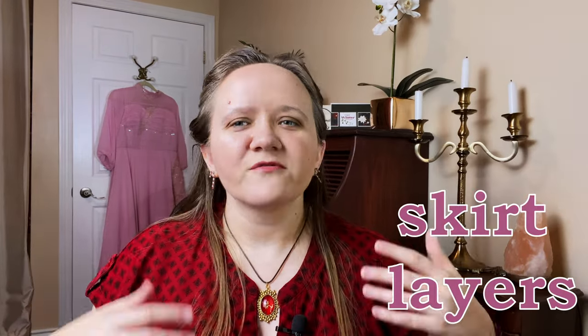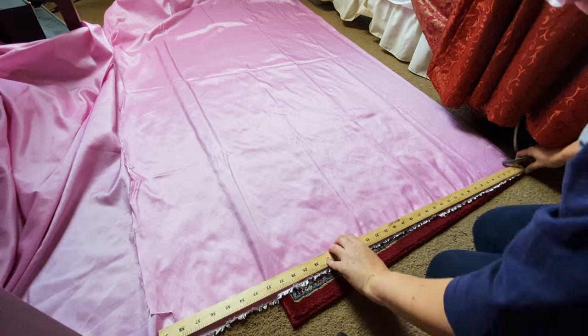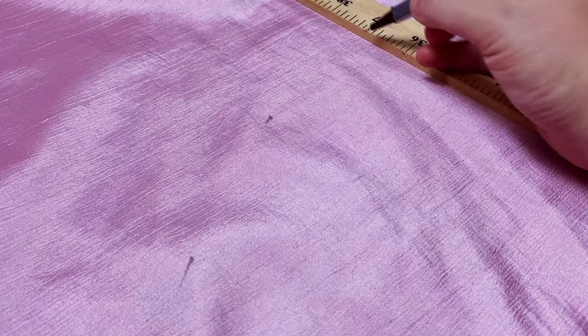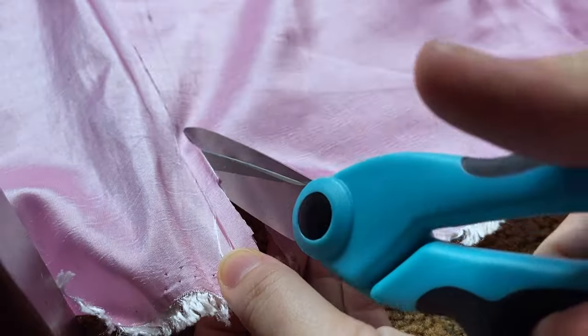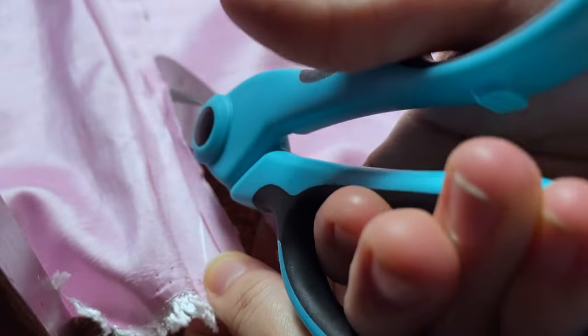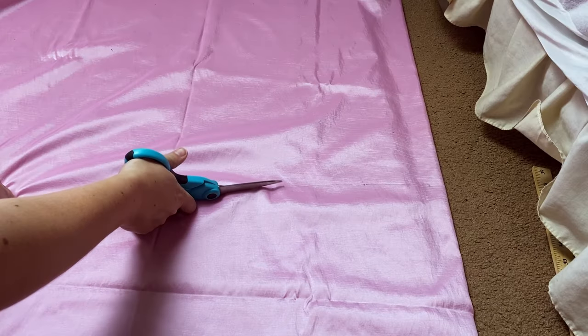And speaking of layers, onto the skirt itself. From what we can see, there are 3 layers to the skirt of this dress. One of taffeta to help give that A-line structure, and 2 of chiffon for the floaty effect. These start out in the same way as the underskirt, and with the width of my fabrics being what they were, I cut my circle skirt in 3 pieces, 1 half circle for the front and 2 quarter circles for the back. I started with the pink taffeta layer, and I made sure to cut it a little bit longer than my underskirt.